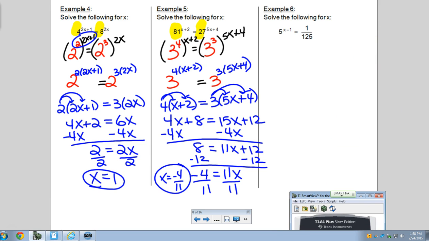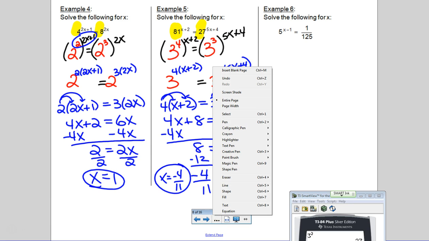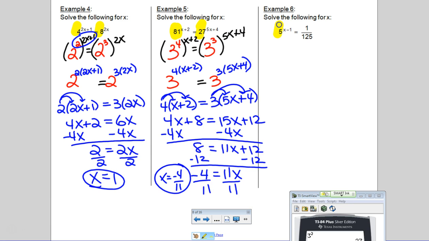So on this problem, if I look at my bases, 5 and, well, the 1 doesn't do anything. I'm really focusing on the number 125. 5 can't break down any further. So that's what's kind of nice about this problem is you don't have a choice. 5 is just going to be 5. So that's going to stay 5.